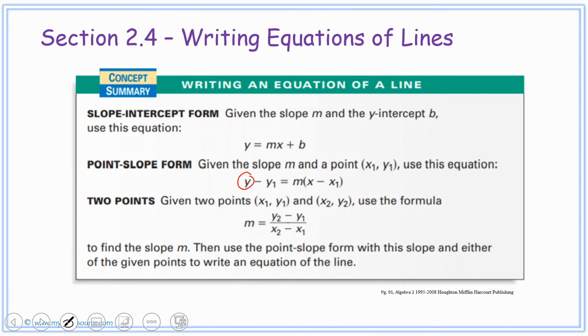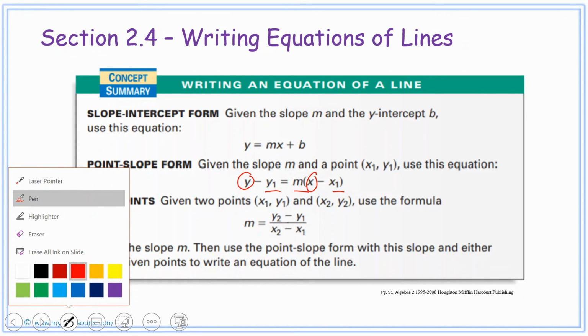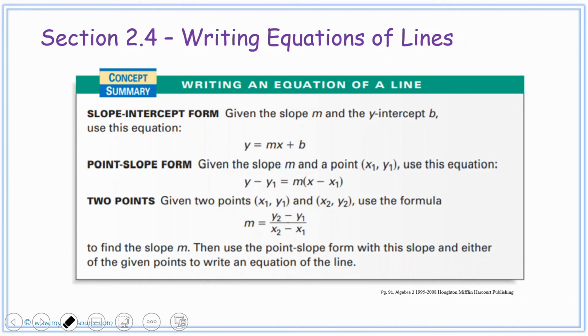So this y is static, doesn't move. It's nothing that you're substituting into, and neither does this x. And you see that as we work it out. It's only this one, and this one that you substitute values in. So please keep that in mind. Don't mix those up. All right, and then we have the last one, 2 points.